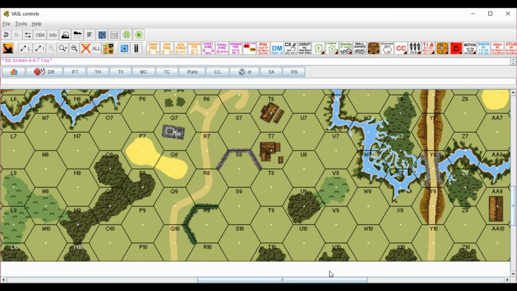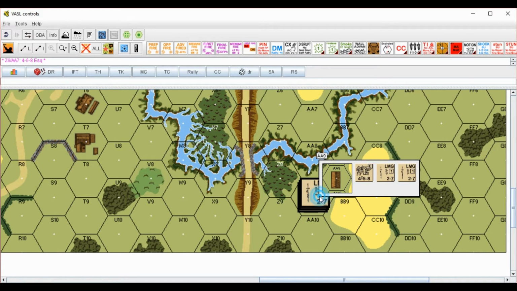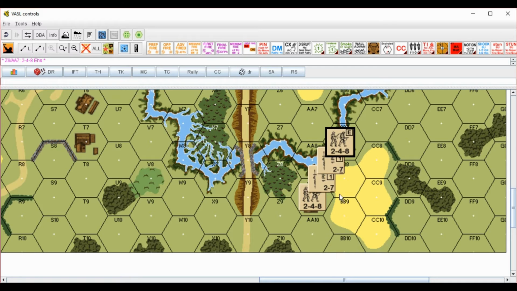Good order units which are not pinned in the same location may transfer support weapons between themselves only during the rally phase, start of the advance phase, or when a multi-man counter is replaced by 2 half squads. During the British turn, a squad in AA9, the British player decides to break into 2 half squads, and put 1 machine gun with each half squad.